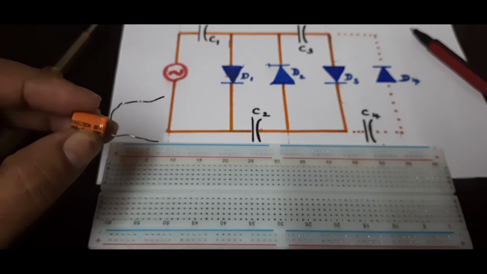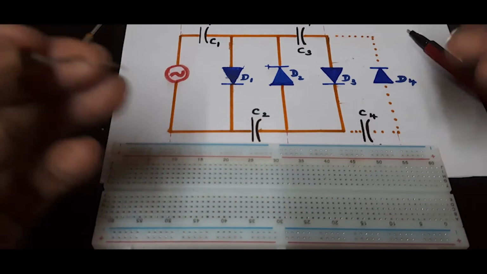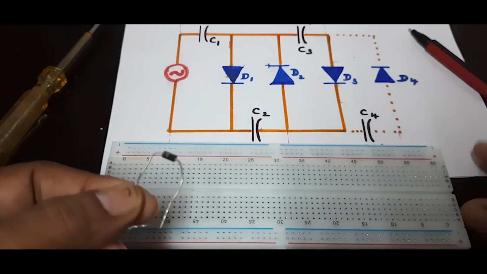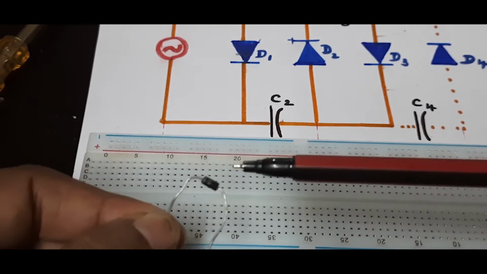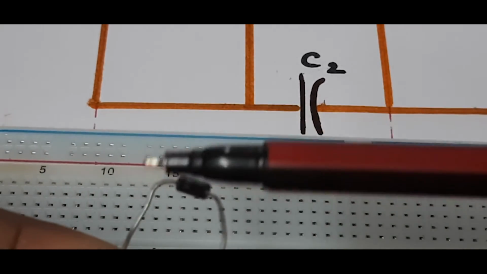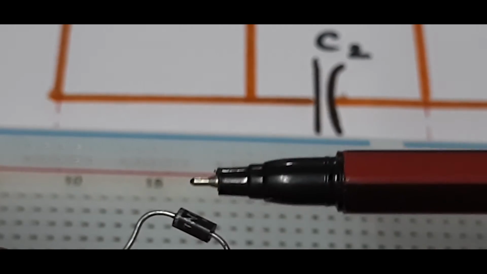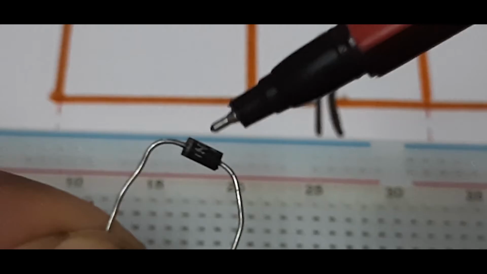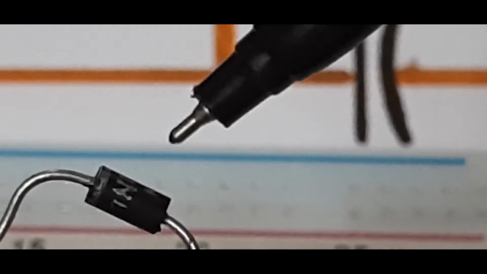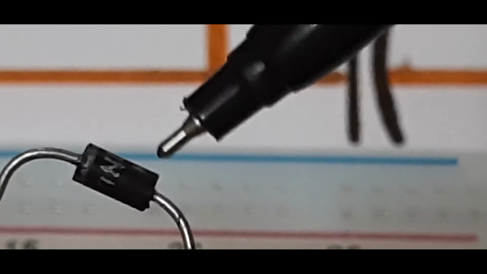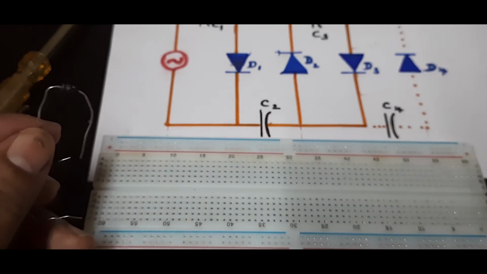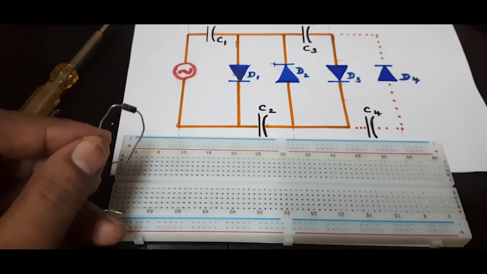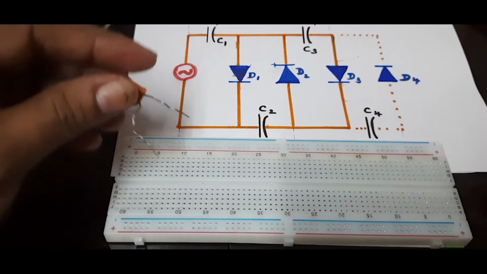Now the diode I would like to introduce, though you would be knowing it. This is a diode. This diode has a silver ring at the negative end. You can see the silver ring at the negative end. I mean this end. This end is a silver ring, so that's a negative. This is a positive end. So we will use 3 capacitor and 3 diode to do this voltage doubler and tripler. We are not going for the quadrupling.